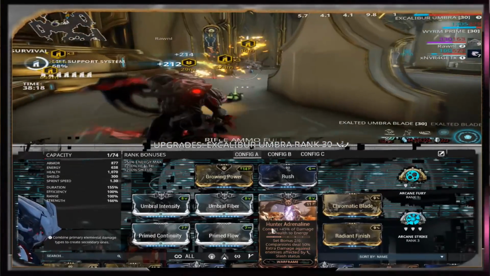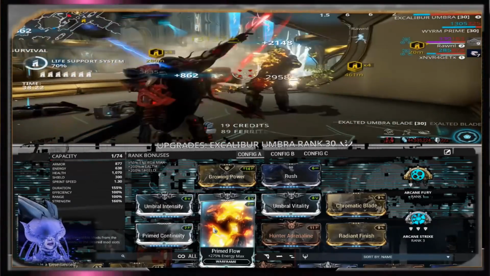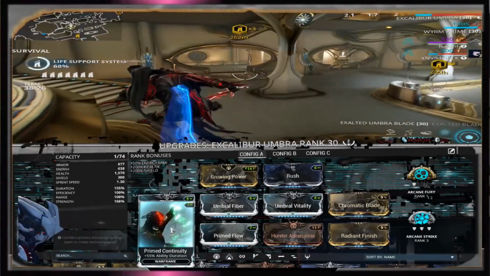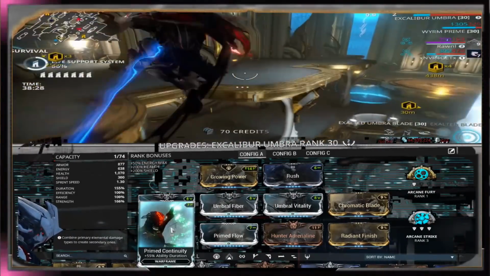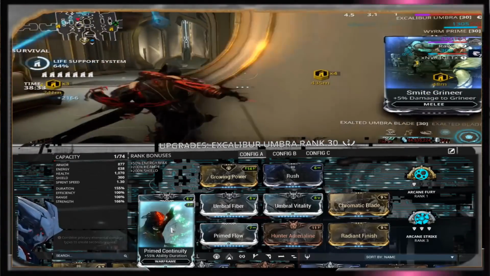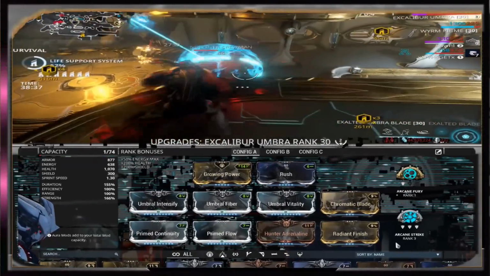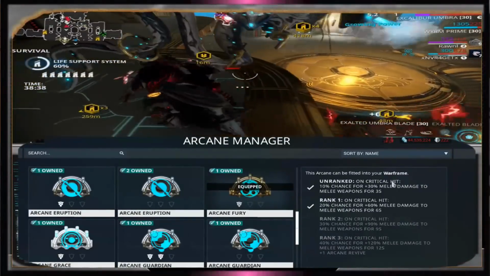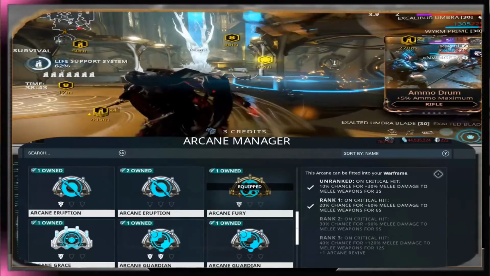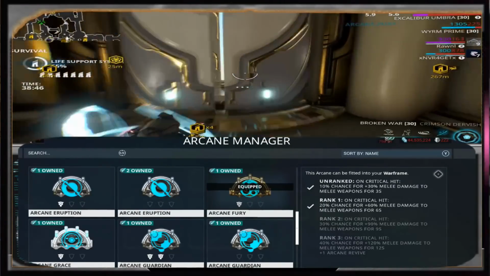Prime Flow, for obvious reasons, you definitely want to have a bigger pool of energy at your disposal for Exalted Blade. Prime Continuity makes sure that the effects of Howl or Blind, if you're using normal Excalibur, stick to them a lot longer. And then Arcane Fury: on a critical hit, 40% chance for your melee to do 120% more damage.